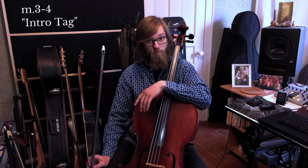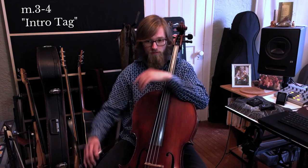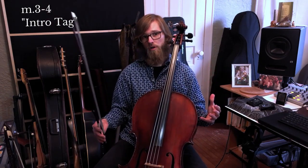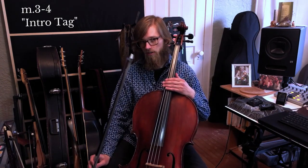That might be the trickiest part of the pattern, quite honestly. This is the beginning of measure three. Syncopations are very difficult with the bow. It's one of the hardest things, I think. Rhythm in general is difficult with the bow. When does your note start? It's very hard to tell.